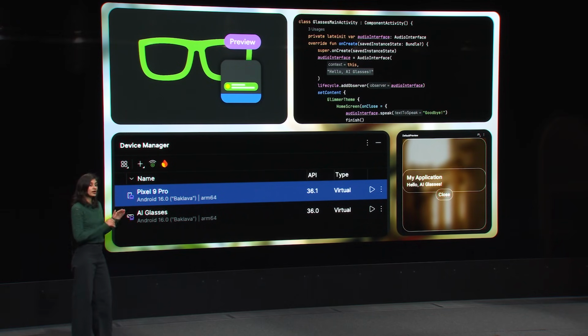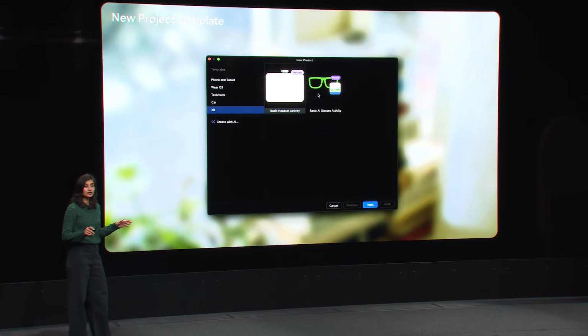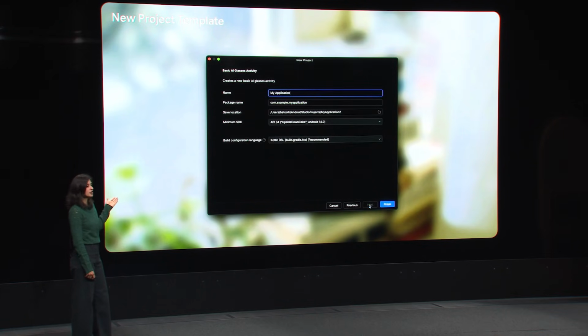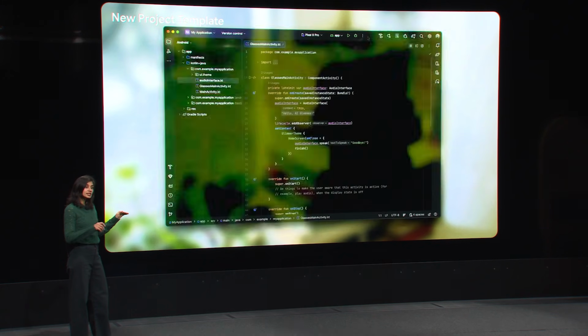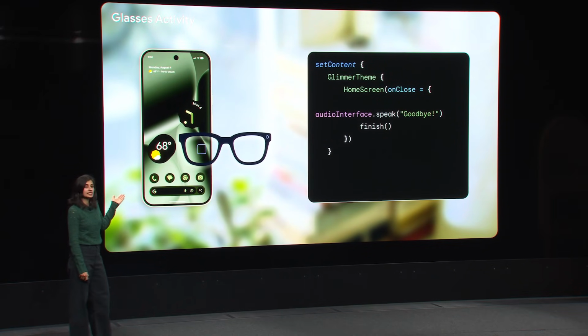Android Studio's tools give you everything you need to extend your apps for XR. That's why we've been working really hard to ensure that all of your existing Android tools are ready for your AI glasses development journey. Get started in Android Studio like you would for any other app on any other device using a simple starter template. This gets you immediately building using the beautiful Jetpack Compose Glimmer library. Create a glasses activity to start fresh or extend an existing mobile app onto glasses. We've done the work to hook up the libraries that you need right out of the gate.